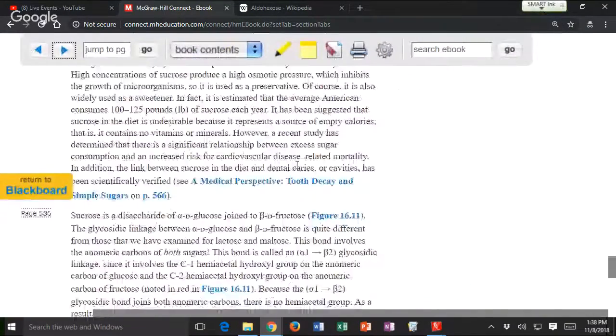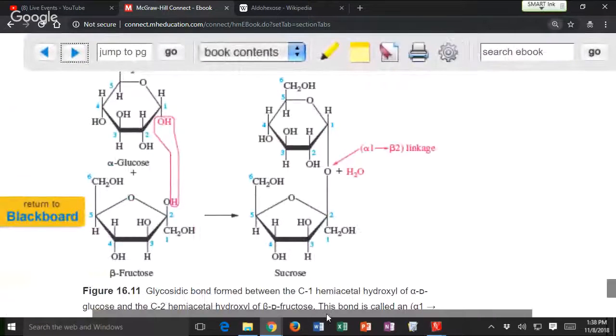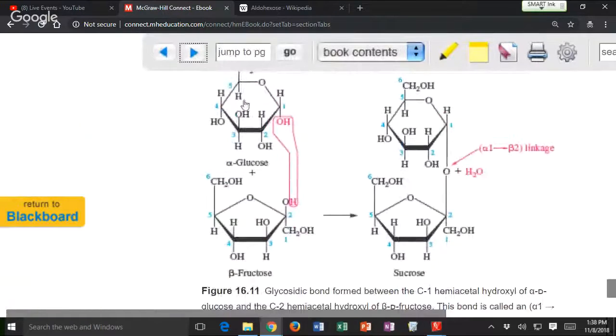And then probably our most common disaccharide is when you take a glucose molecule and link it up 1 to 2 with a fructose molecule. When those 2 hook together in a glycosidic linkage, you have sucrose, which is our regular table sugar, white sugar that gets refined from sugar cane or sugar beets. It's the same sugar that's in brown sugar and raw sugar and all those other kinds of sugar too. They're just different amounts of refinement. But that's our standard table sugar. It's 50-50 glucose and fructose.